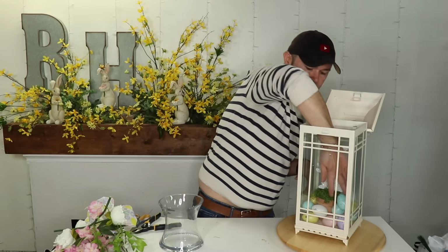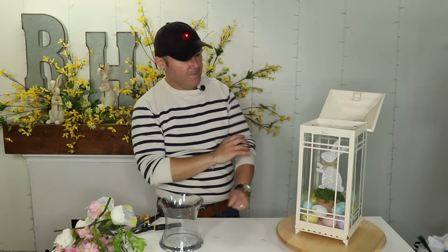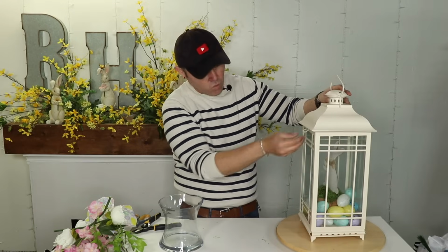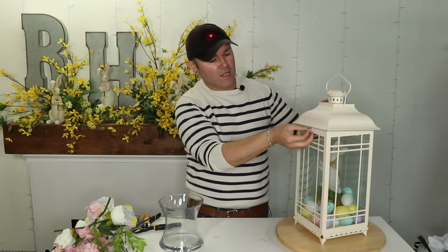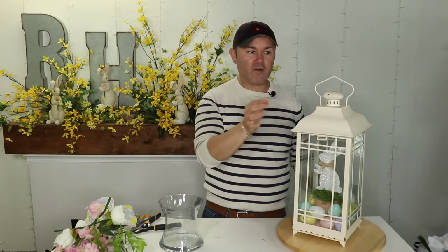Actually, I don't like the way this one looks right here, so I'm gonna move it over to this side. Perfect. All right, so that's going to be the inside of it. As you guys can see, easy as 1, 2, 3. But it would not be a Ramon at home decorated lantern if it's not, oh my gosh, doesn't want to close. There you go. If it's not decorated on the top.